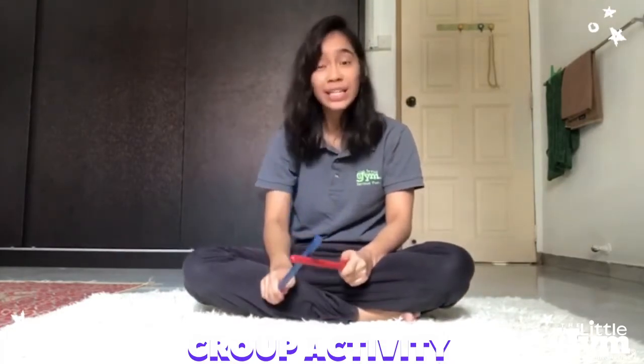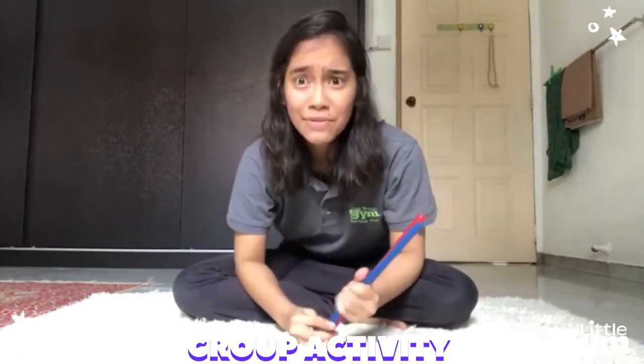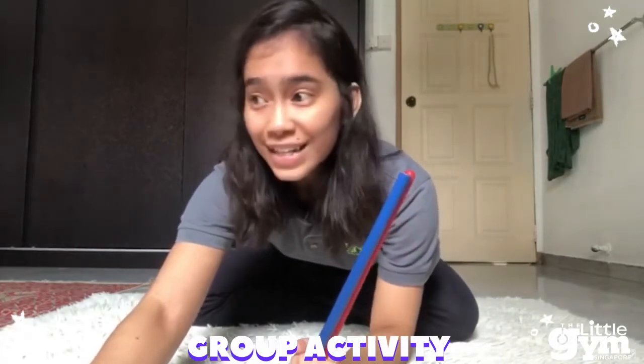Okay, boys and girls, for our group activity we will be using the sticks. It's okay if you don't have sticks. You can also use a little ladle or a wooden spoon. Just be creative, something that can make noises to help you with this really fun activity. Let's listen to our second music, which is Left Right Tap.